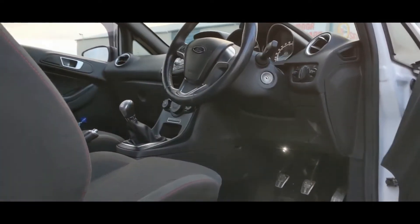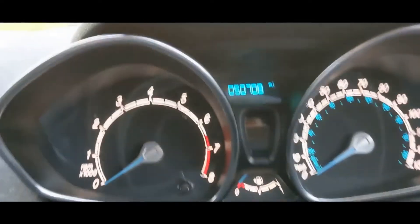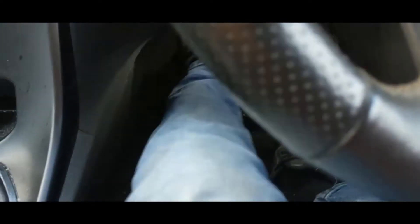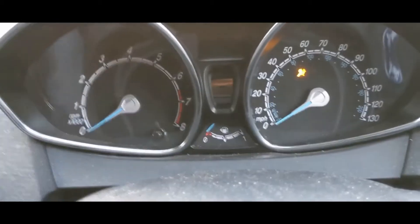Well, that's not good — do it the old-fashioned way. And here we are — it's been abused. Just over 50,000 on the clock, which for the age is quite high to be honest. It's going to be a push-the-clutch job, I think. Let's see what happens. Right, well that's not good. I'm hoping that's just a flat battery and the engine hasn't seized up.